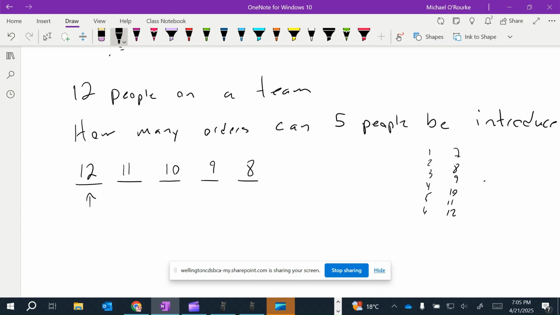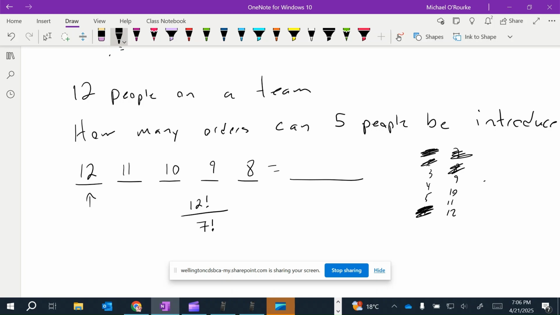We put one of them there. Let's take somebody out. Then we have 11 people. We take that person out, so we have 10 people left. Take that guy, we have 9 people left. That one, we have 8 people left. Okay? So that would be the answer as well. You could just plug that in your calculator and give me the answer. Now, if you want to write it as a factorial, it would look like, okay, what number is missing? What number is my next one missing? My next one missing is 7. It would look like that.